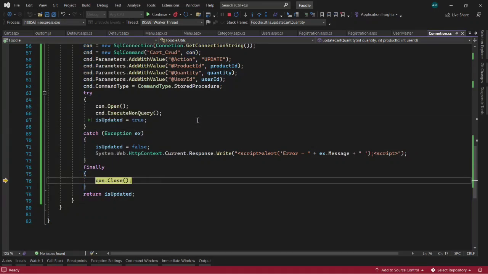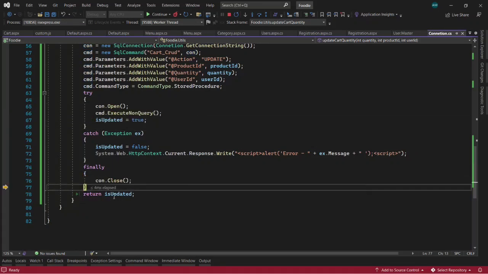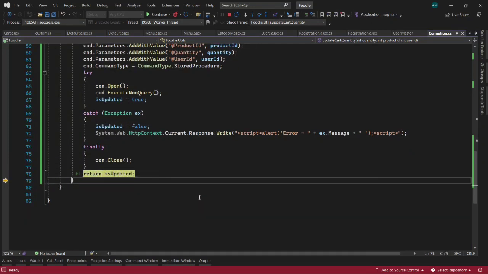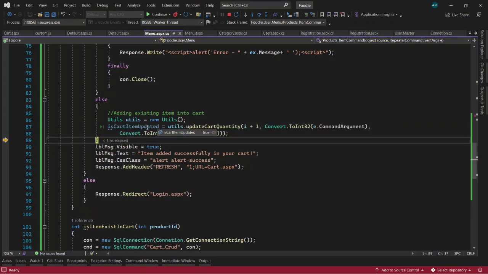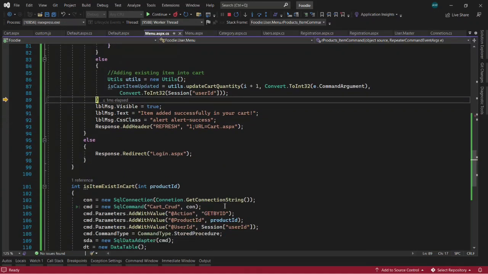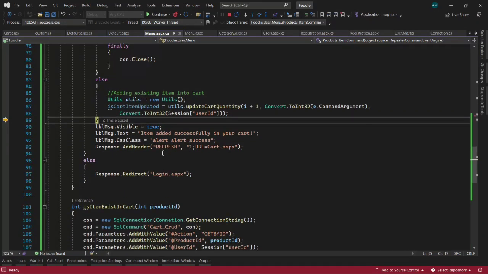Now it will return true. Here we can see the cart item updated variable is set to true. We have got the true value for this variable. Now we're going to display this message here.